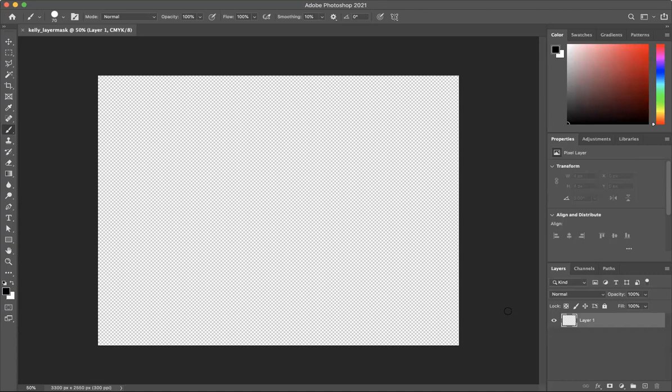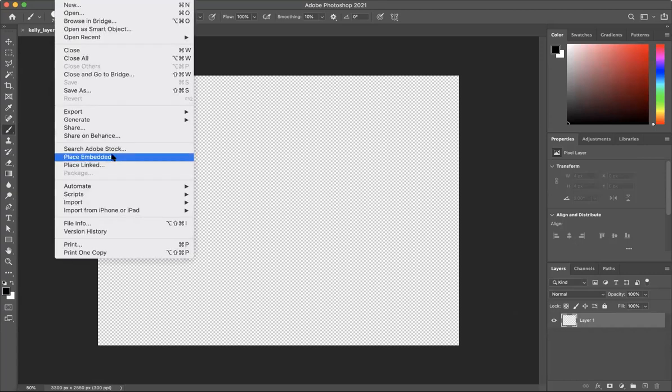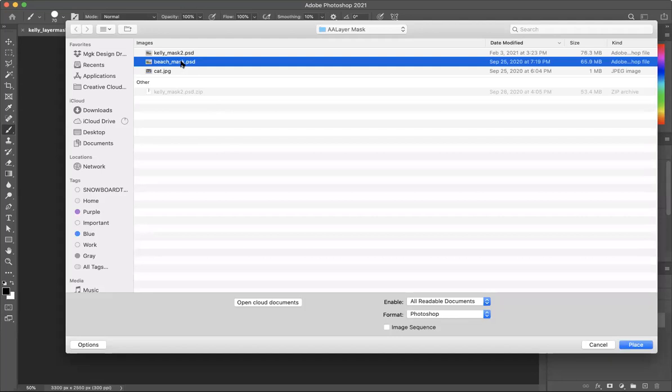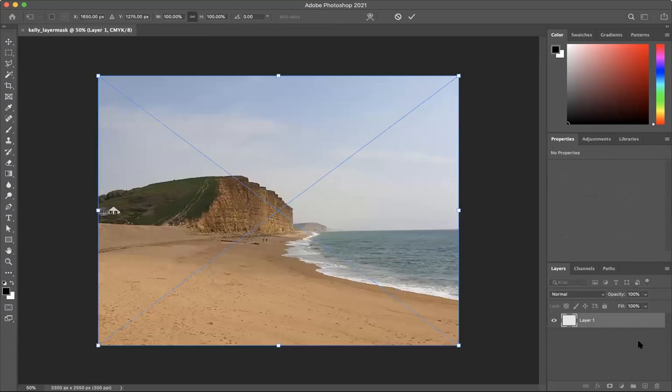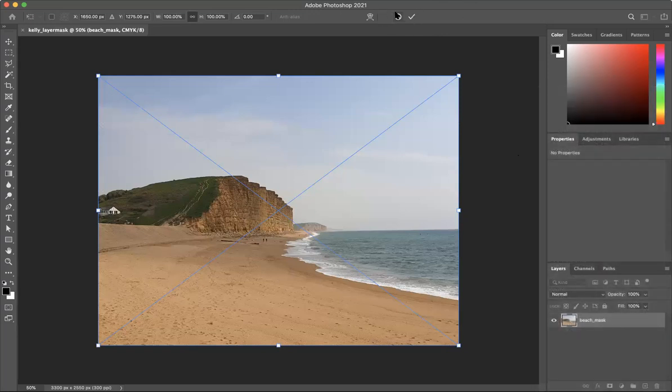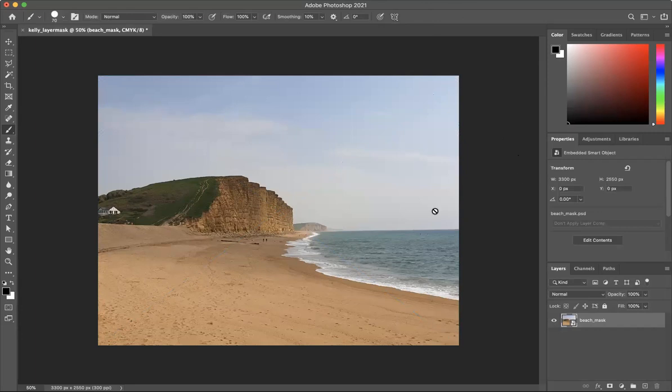You saved your high res images from the Morgue file or wherever you downloaded them from. We're going to go to File, Place Embedded, and we are going to place the image that's a landscape, not the close-up. I should have done that in a new layer. So I'm going to apply the transformation. You hit that check mark or you hit return, and there you have it.